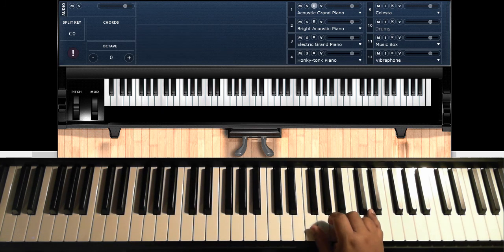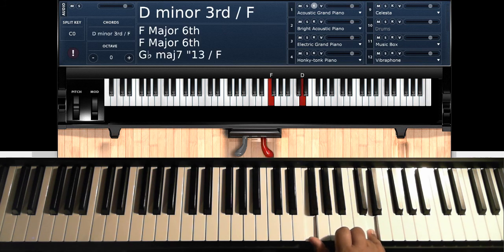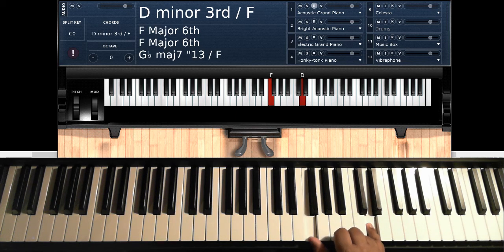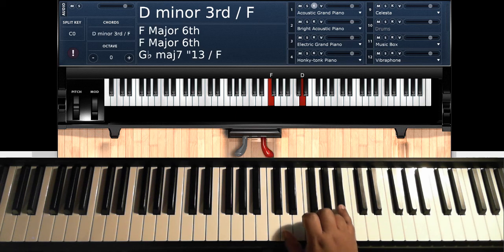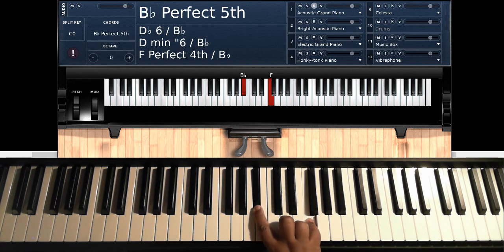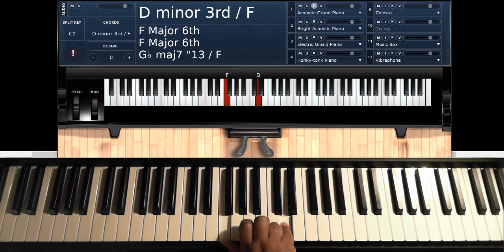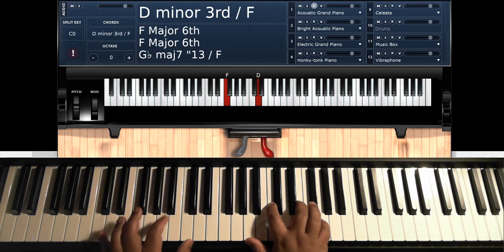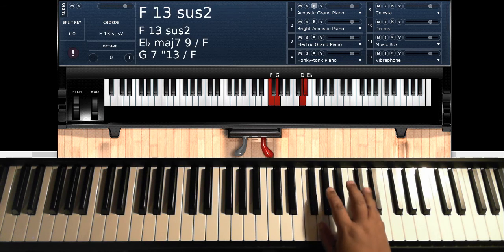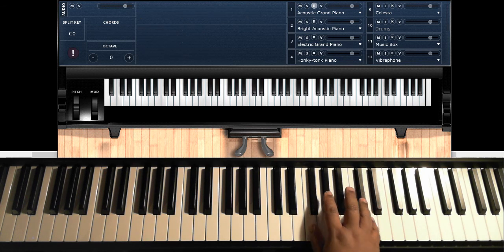And let me just go over that. I want to make sure I show it to you. So you got F and D, G and E flat, F and D again, then D and B flat, B flat and F, F and D, then A minor 7 over D, D-A-D. And the rhythm is, well, let me do that again, hold up.